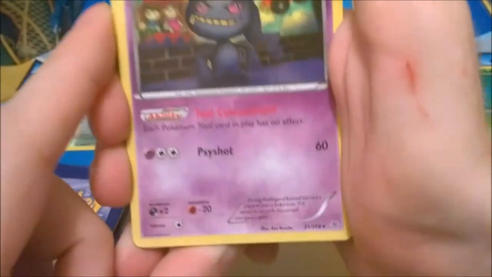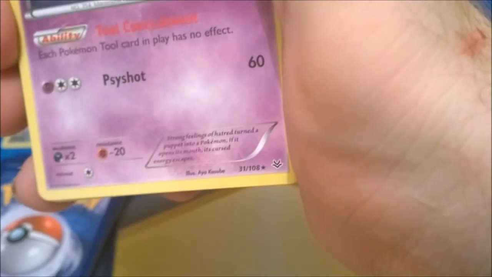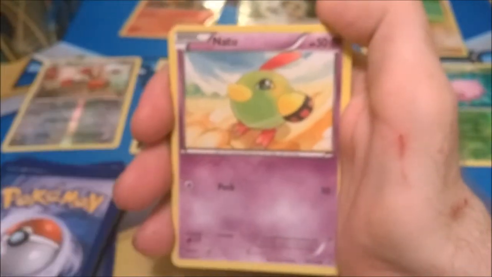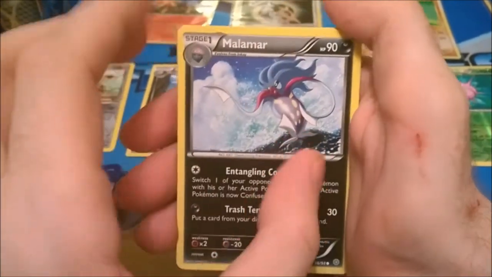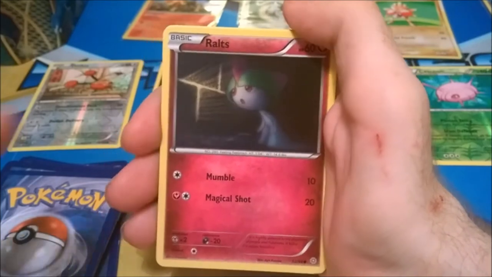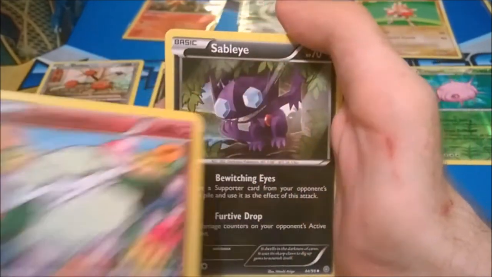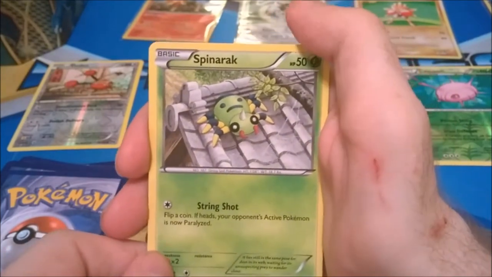Then a Bannet, who is an uncommon or a rare? That is a rare, so let's put him in the rare pile. Then we have a Natu. And next we have a Malamar. And a Ralts. After that we have a Cottony. And a Slaberly. And the last of this hand is a Spinarak.